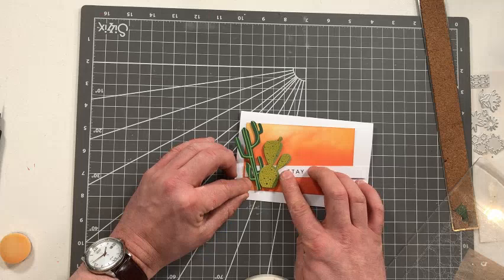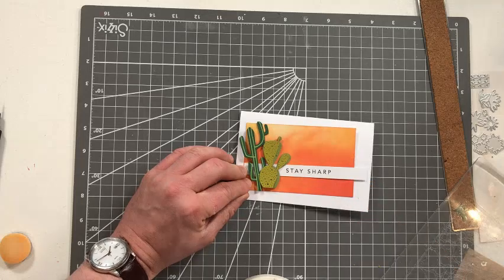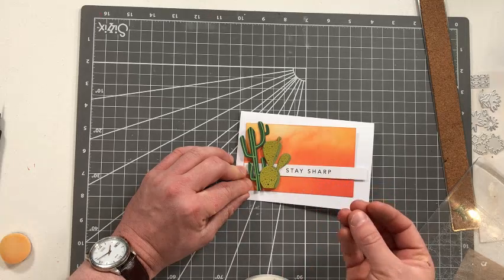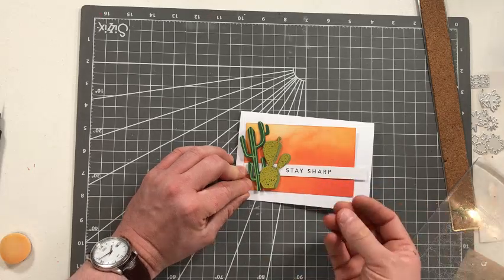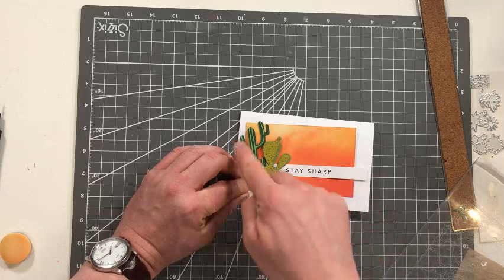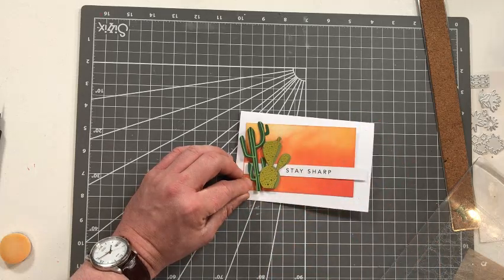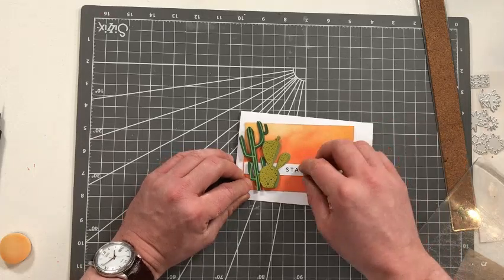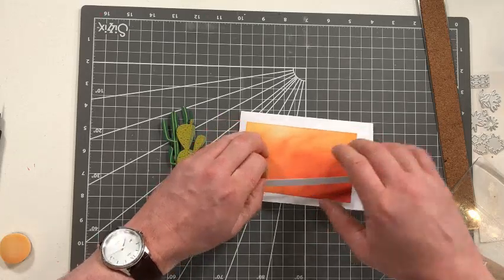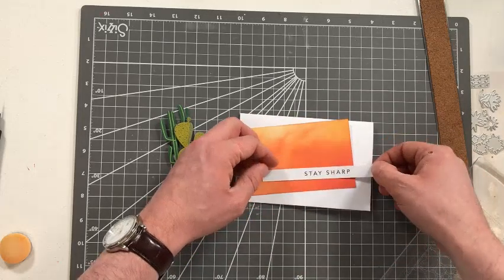Now what I decided to do was have this as a strip that's going to go across my sentiment piece here. So you can see here again that I'm just building it up, and the fact that these are standing out on foam pads just creates that extra sophistication to the card, and there's a lot more punch to them. The shadow behind them is creating contrast in front of this blended element here. So I'm going to move these off to one side because I'm also going to use some foam tape to make this sentiment piece stand out.